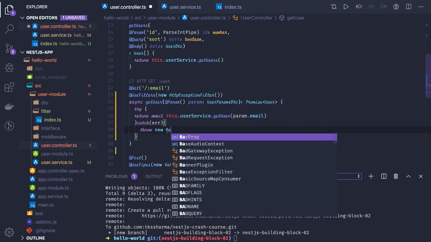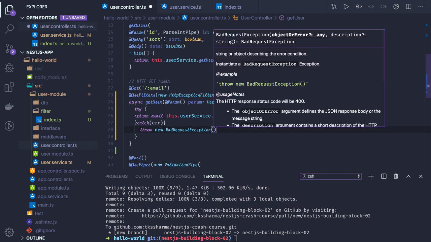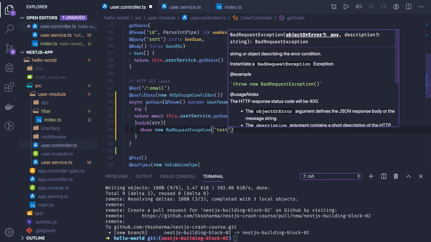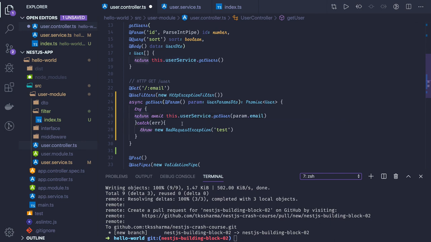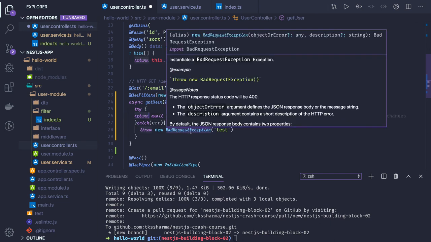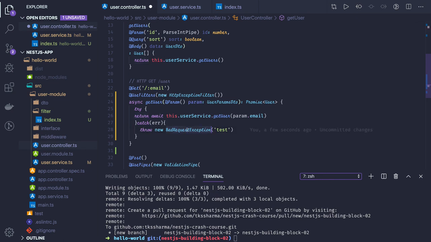So here you can return any kind of exception, bad request exception, test or something, right? If any exception occurs this way, you don't know what is actually happening, right? You are not customizing it. It is just going to return the default bad request status code and the message test in the response. But when we are adding this filter, it will add the required attributes to your response, which we have defined in the exception filter. So this is how these exception filters are helpful, to know more about your exception, the particular path, from which client the request came and all, right?